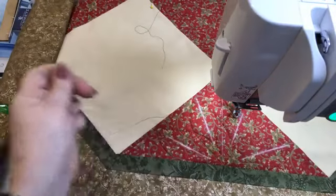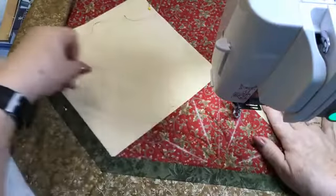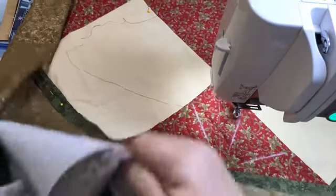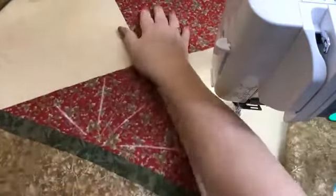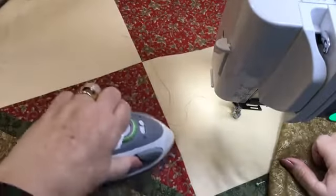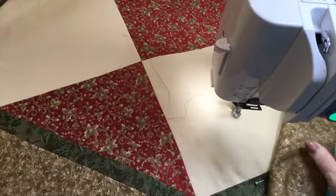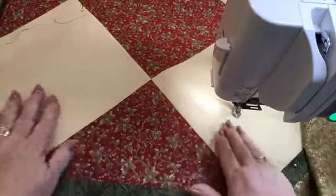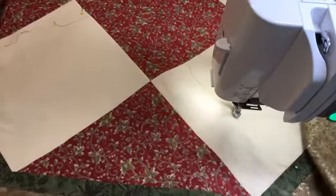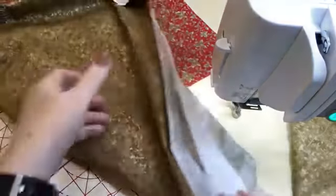So what I'm going to do is I'm just going to take this so that you can see it. I'm going to do one more of these triangles because I want to explain that again. So we're going to sit this over here. But I want you to be able to see it without all of that chalk. I just love that chalk. All right, so there's what it looks like. I actually like that better than I think I would have liked the green. And so I'm going to show you the back so that you can see maybe there what we've got.